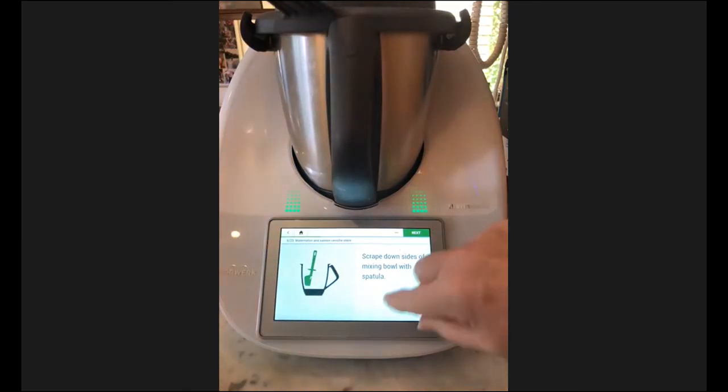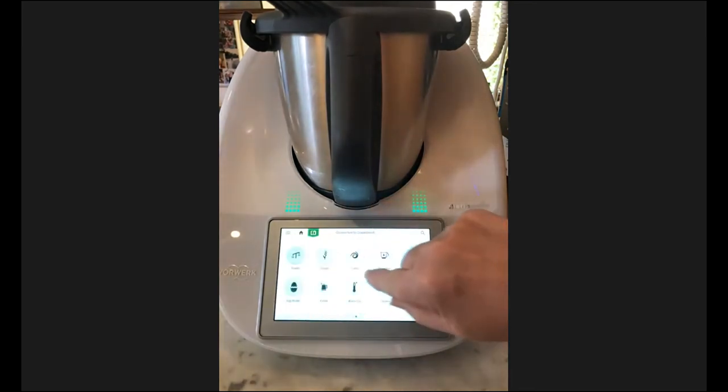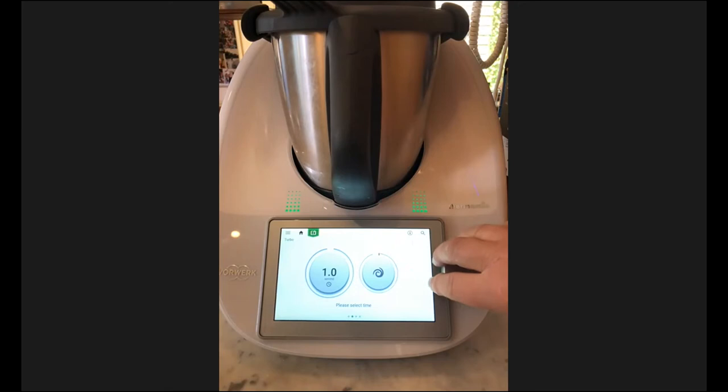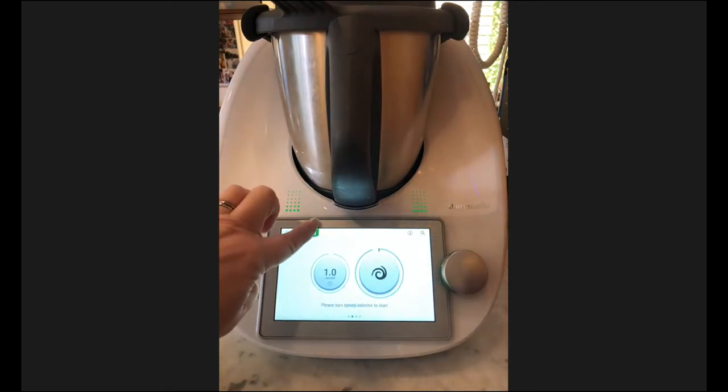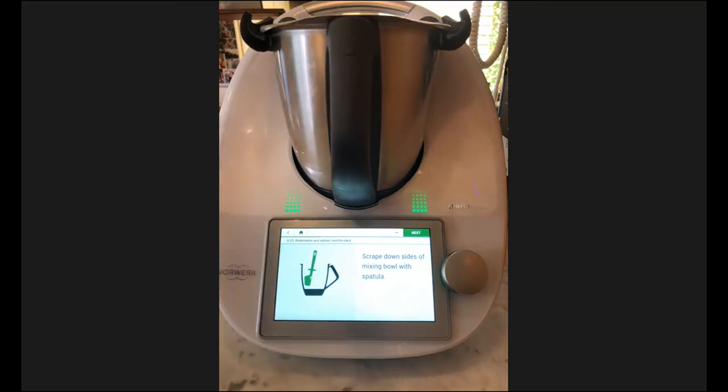I'm going to go to turbo and give that a very quick little bit. Okay, and back to my recipe. You saw the little bookmark there. So we just wait for that to open and I'll scrape down those sides again. That's better, yeah.